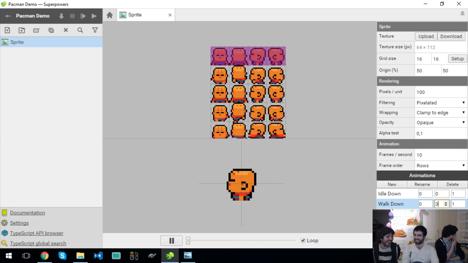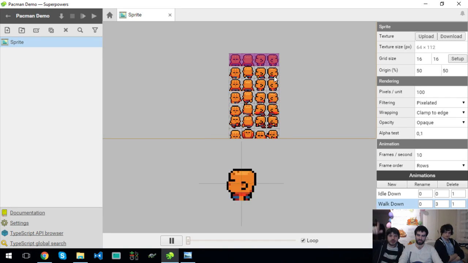Okay, so we've got a little issue, which is that by default Superpowers does frames from left to right. And we want to use frames vertically, so you can change the frame order to use not rows but columns.